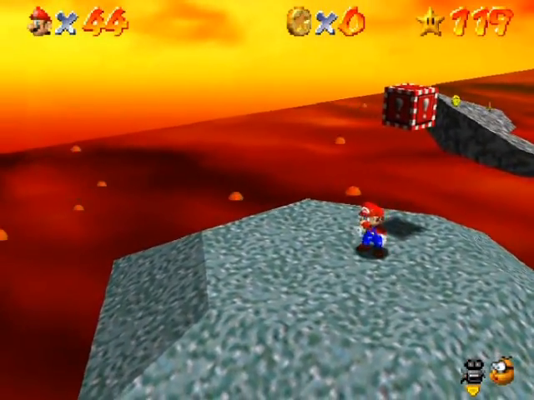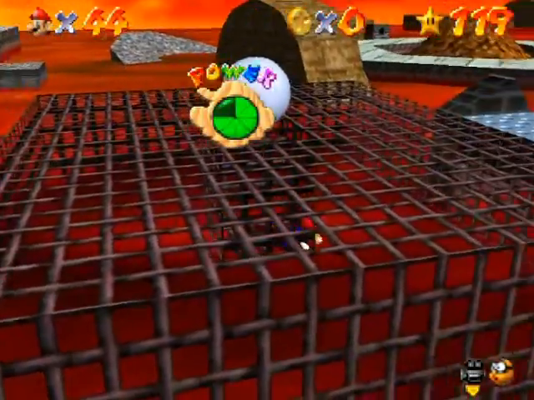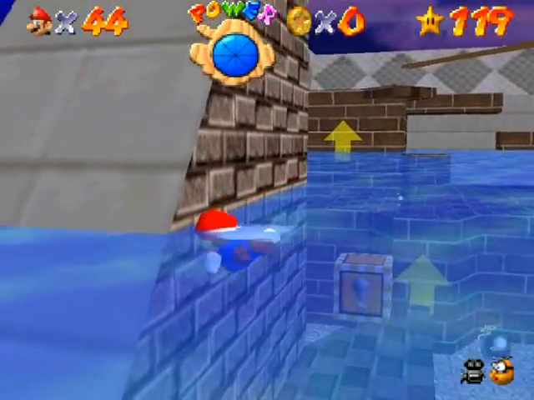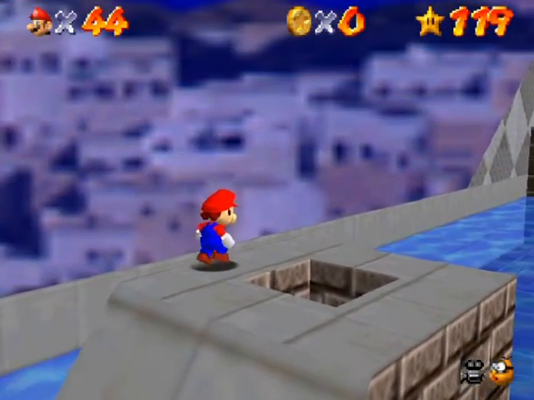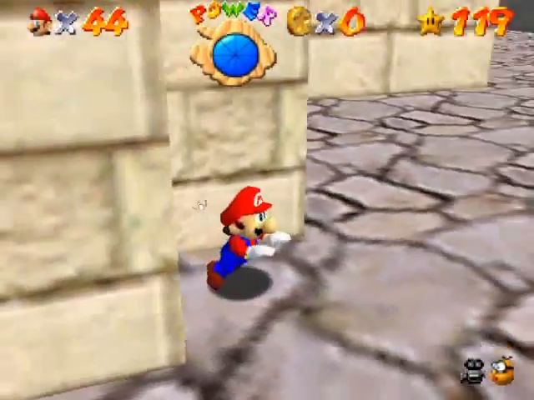Where is the spot? There it is. Must be right near the center. And that takes you over and under to where this Mr. I is. Over at Wet Dry World, there's another warp. Great. There's another warp right over there. And it takes you all the way down here and vice versa.